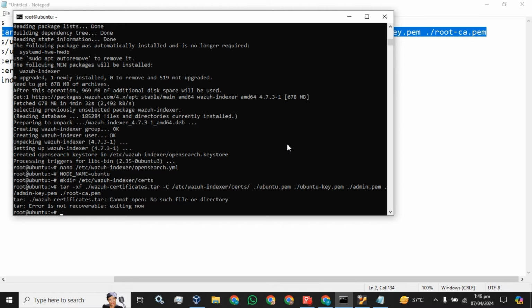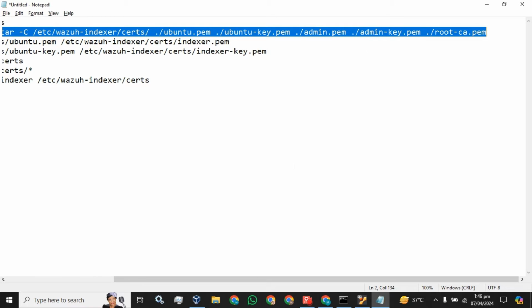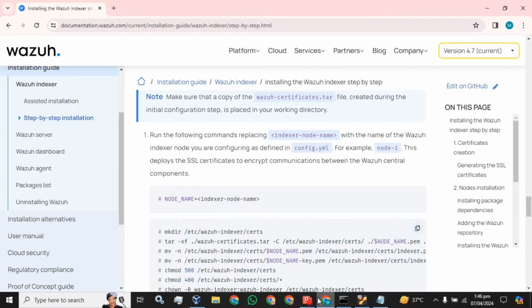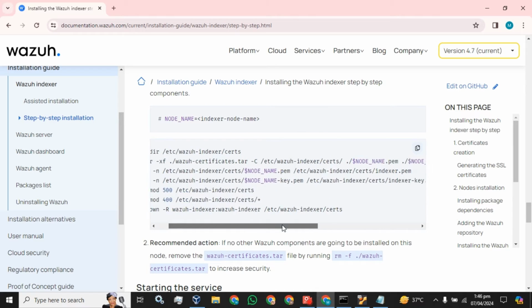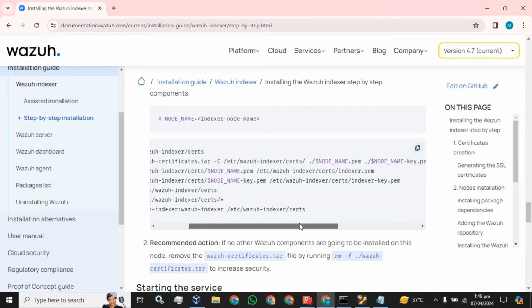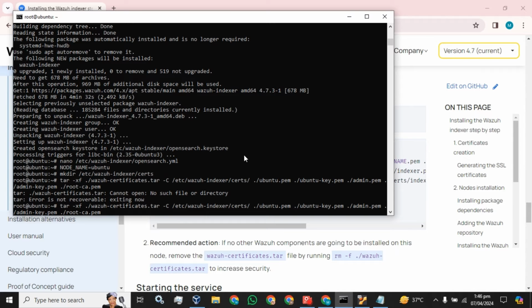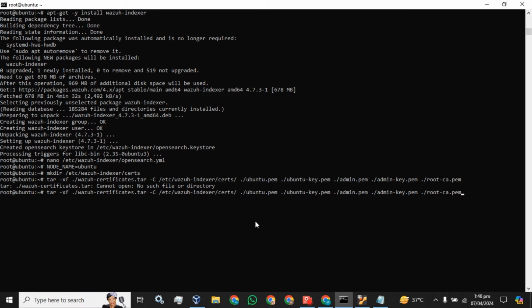Okay, I think we have the error. It is telling us that it doesn't have the directory.